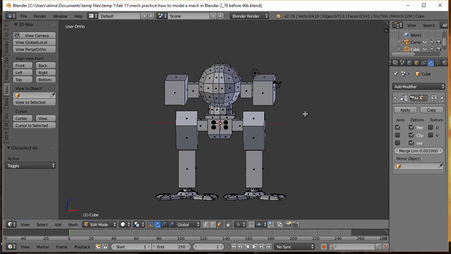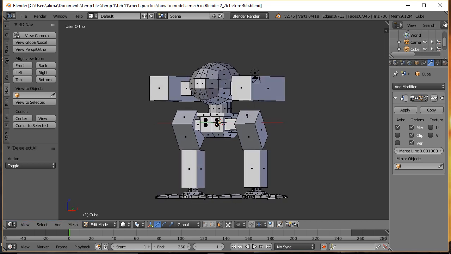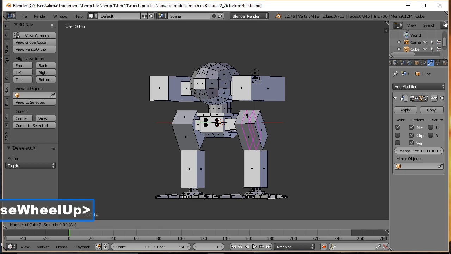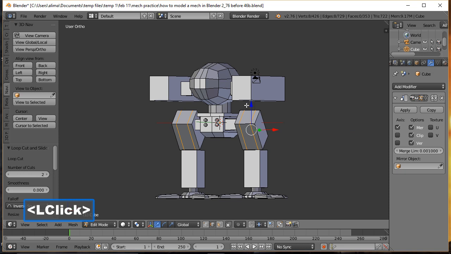Okay, what we're going to do now is I'm going to hold the middle mouse button, turn the view slightly. I'm going to hover my mouse right here. I'm going to press and hold Control, then press R. I'm going to roll the mouse wheel one time to put 2 loop cuts in. I'm going to left click to lock in. And then I only left click once. Because I did that, those loop cuts are movable. I'm now going to press S to scale on the X axis. I'm pushing up to get those loop cuts to push out some. I'm going to left click to lock in.